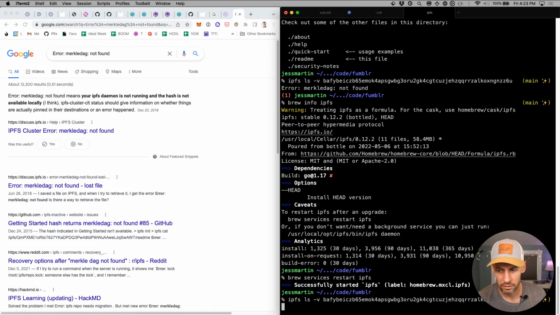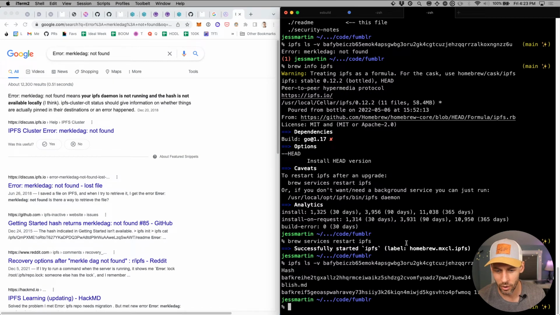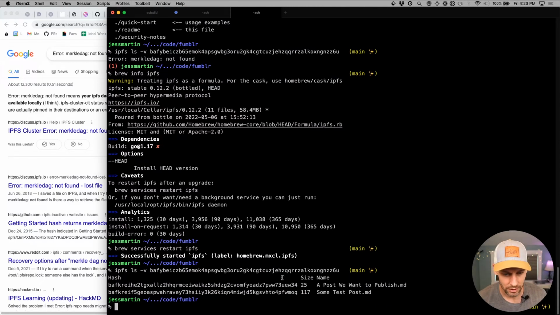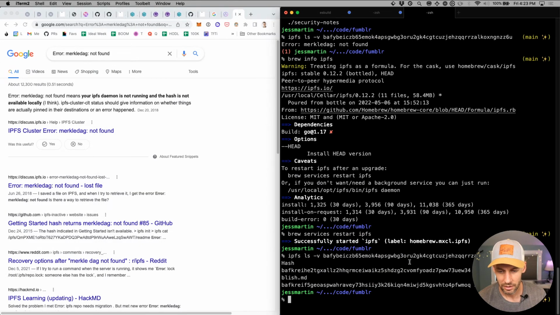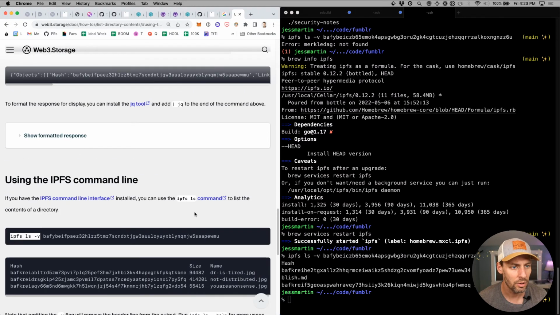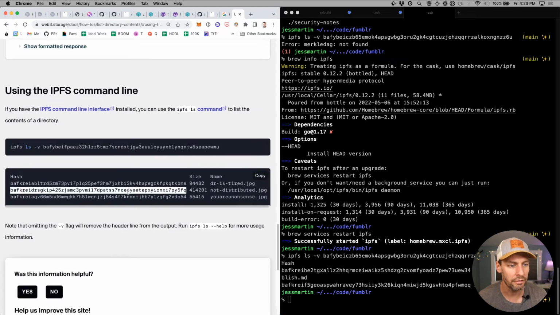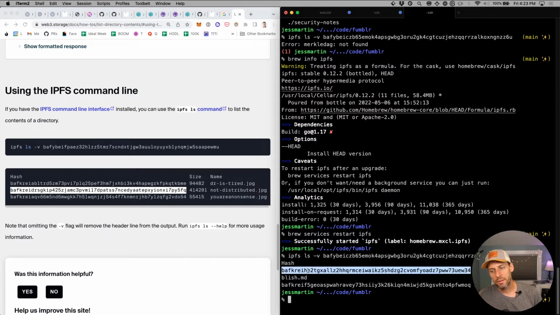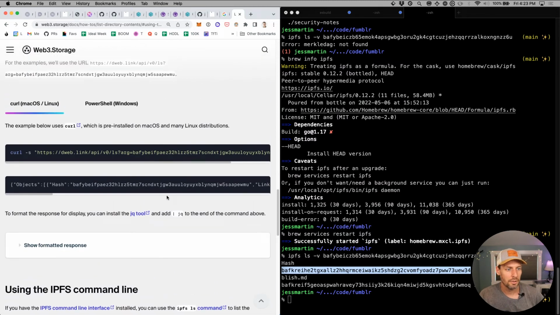Now I can do an ls. Check that out. There's our files. That is super cool. Okay. So once I've done that, though, that just tells me what the files are. Oh, but then I've got the hashes. So at that point, I should be able to do an IPFS grab of those particular.